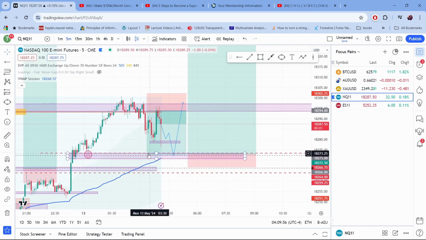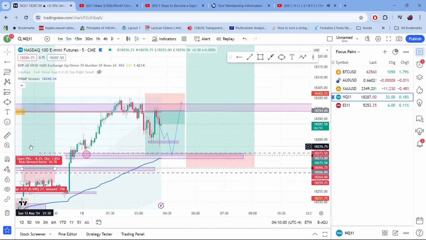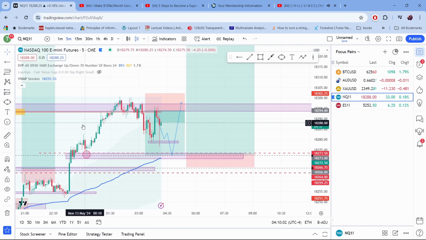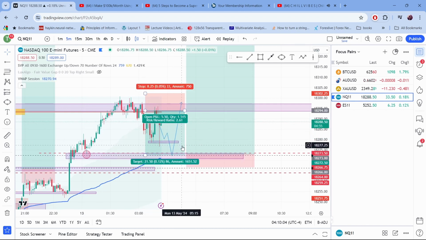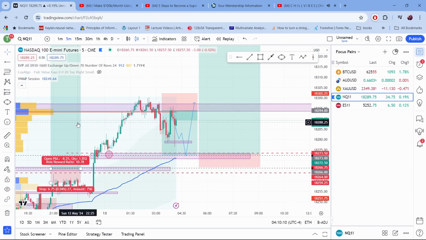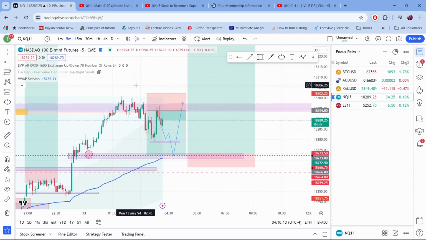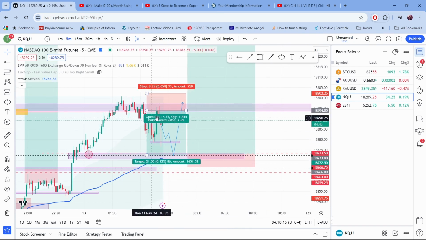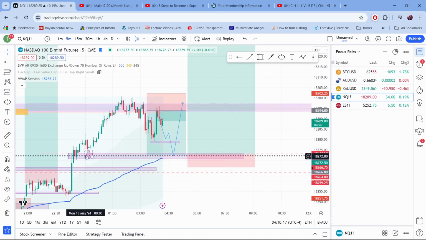A rejection from this area to continue moving up along the VWAP. That is what I'm looking for. So just going to remain waiting for that potential play out first. I revisit down to the VWAP to continue moving higher. We might have to wait for the whole hour candle to pull up here. If that's the case, then so be it.